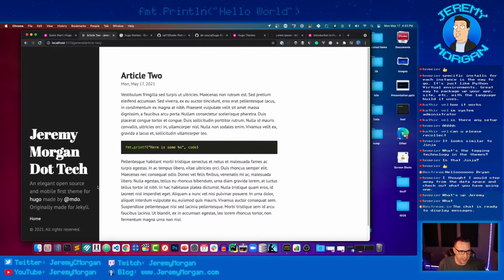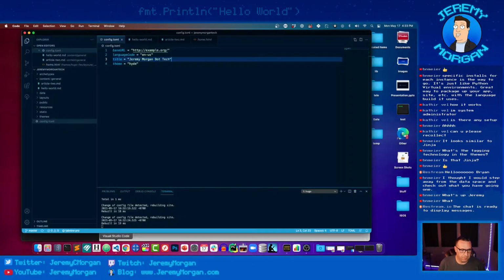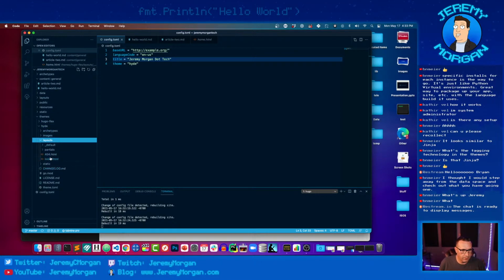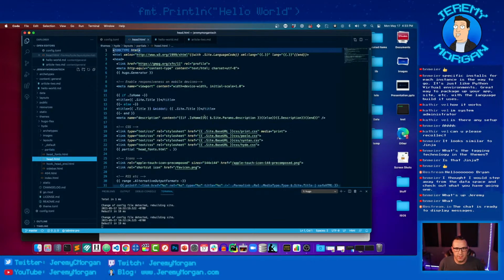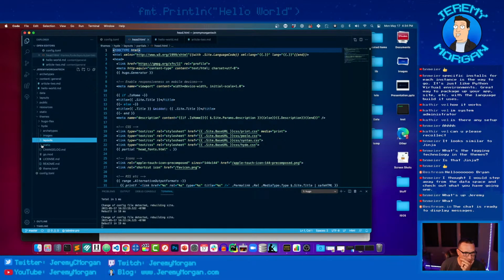So let's start playing with this theme a little bit. Now you can see I have my title up here, jeremymorgan.tech. Let's start playing around with that a little bit in this theme. And we have the hide theme. See, this one has the index that I was looking for. This one's named a little bit more standard. Here's some of our partials. Let's see if they have an example. Can't believe I chose two in a row that don't have an example site in here.